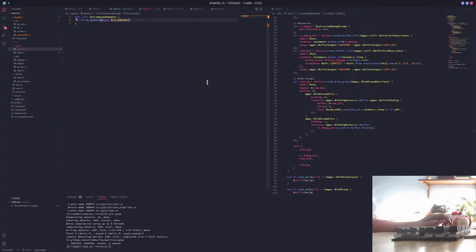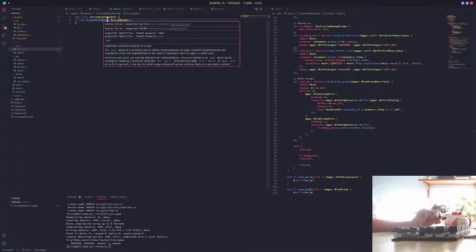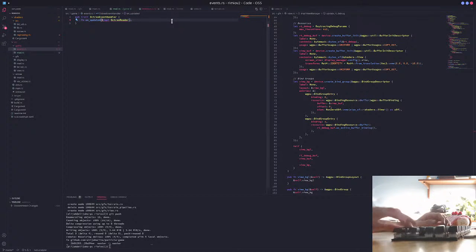So it'd take an octree reader, and that's it. That would be it. And that gives us errors because fn on updated. Huh. Oh, I have to name this variable. The name of the variable would be reader.